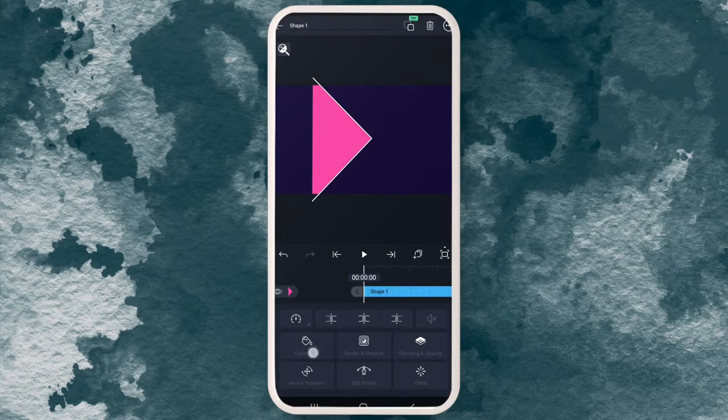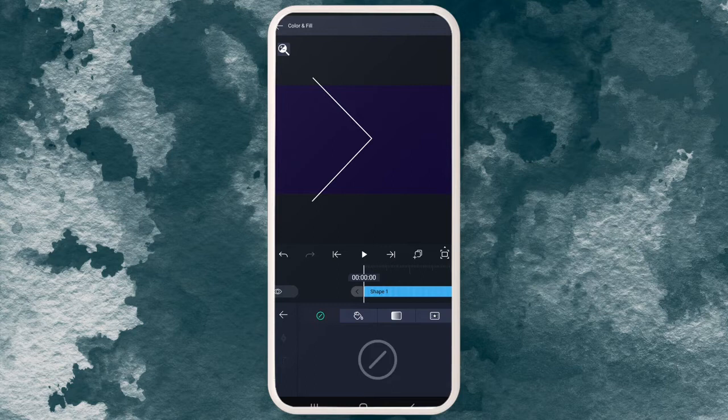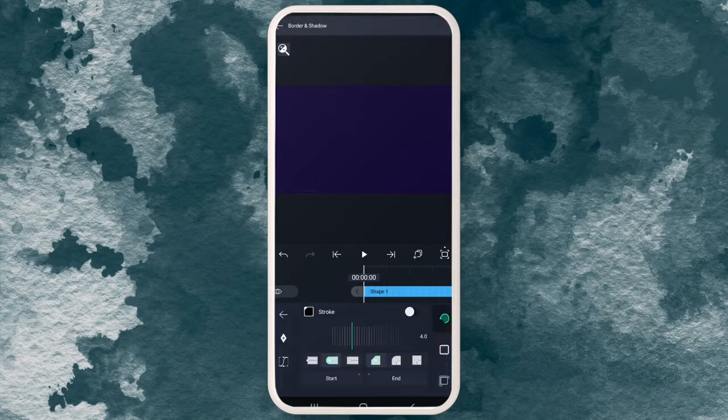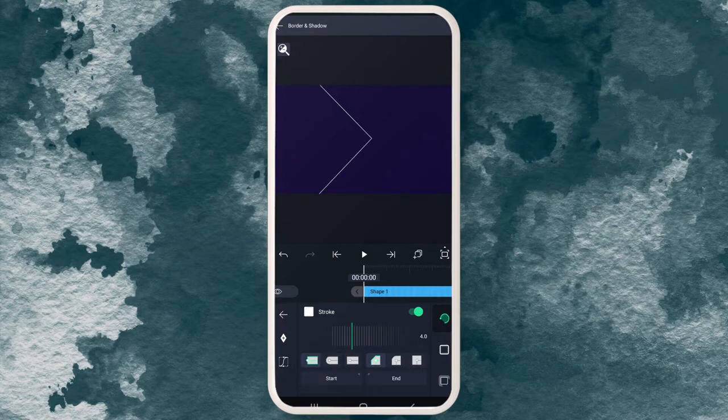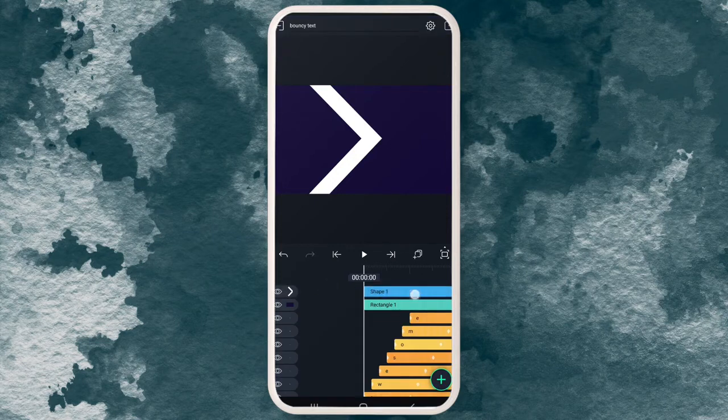And then we'll come to the color. We don't need the fill color, so we'll turn off the fill color, and then we'll go to border and shadow. I'll turn that on, change the color to white, and select this and increase it a little bit, like so. I think once it gets to 100, I'm okay. Yeah, 100 works, or 150. Yeah, 150 works. All right, so I'll click on this one to make that edge pointed, and we are almost done with the movement.